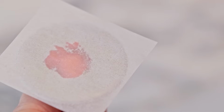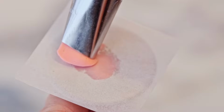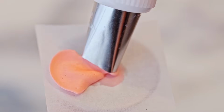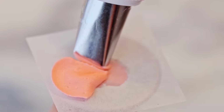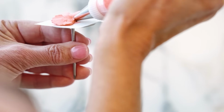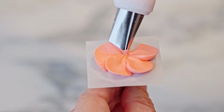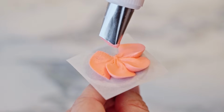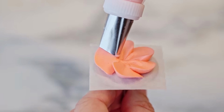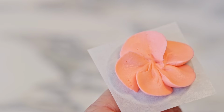So let's get started. I'm going to pipe my first petal. I'm going to squeeze and pull towards the center. You might have noticed as I pipe my petal, I'm turning my nail simultaneously. Let's do another one so you can see it a little bit better. I just keep turning the nail as I do more petals. Your turns actually affect the size of your petals. If you do a really big turn, you're going to end up with a bigger petal. And here's a completed flower.